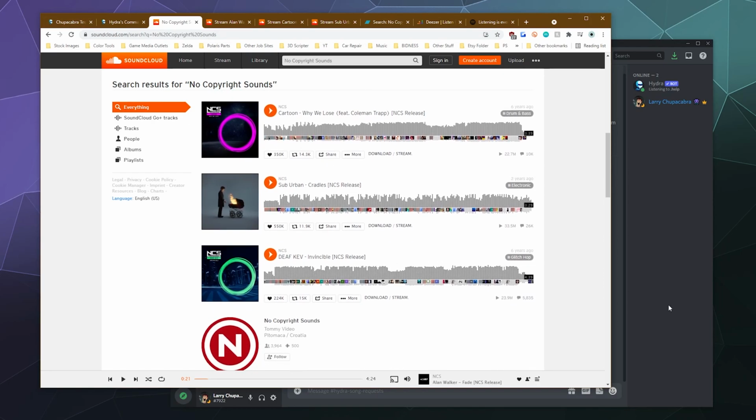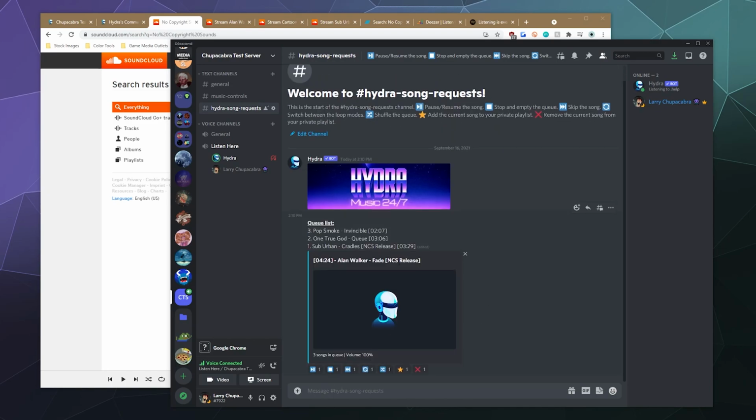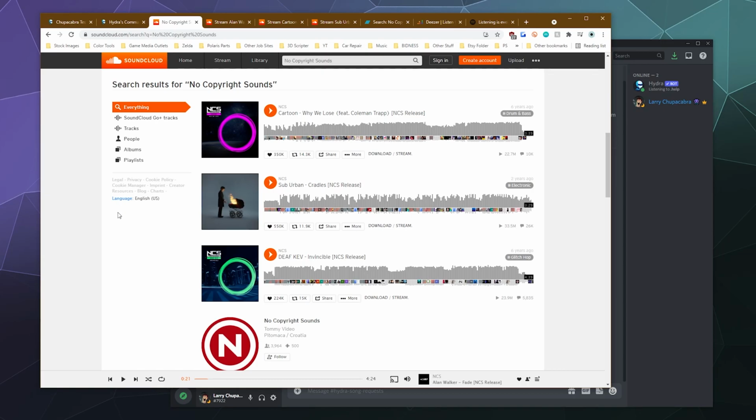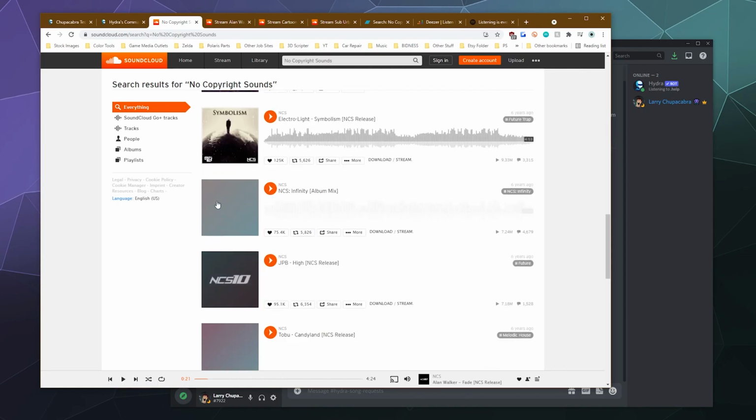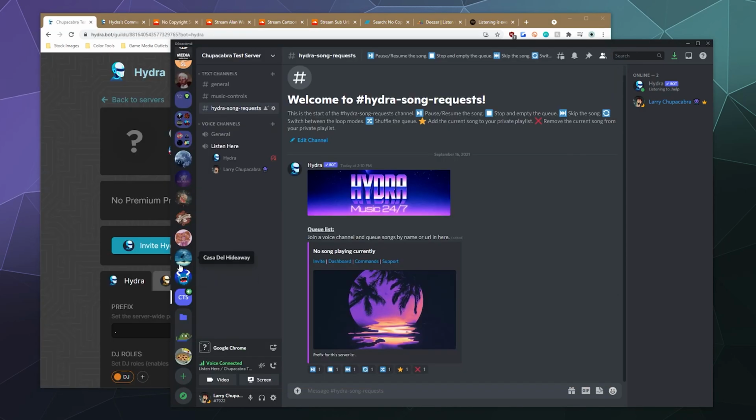this Def Kev Invincible. And then it'll automatically find it and toss it in there. Looks like it found Pop Smoke Invincible. Not quite what we were going for, but close enough. So if you know the full name of something, you can just type it in and it'll automatically grab it and play with it. You don't necessarily have to manually link the song, but you still can.